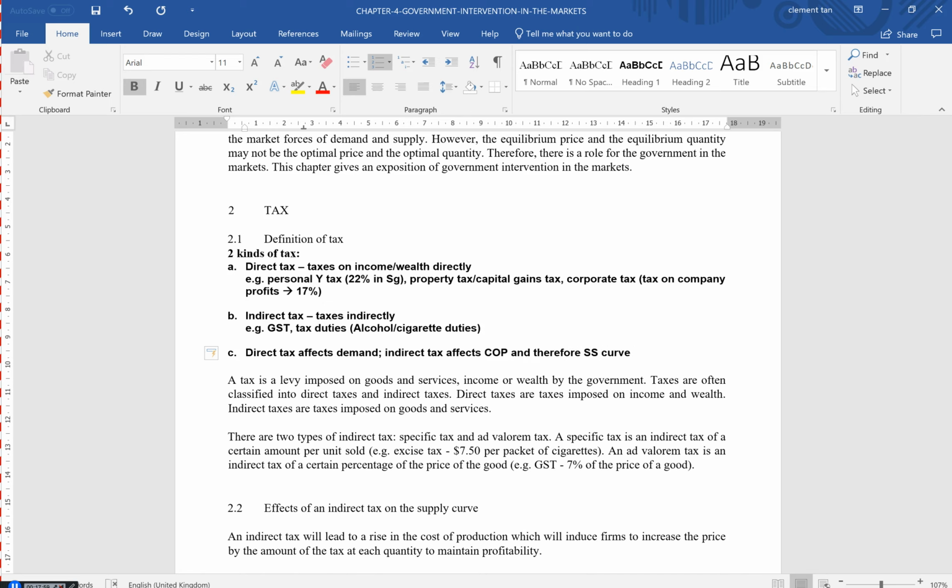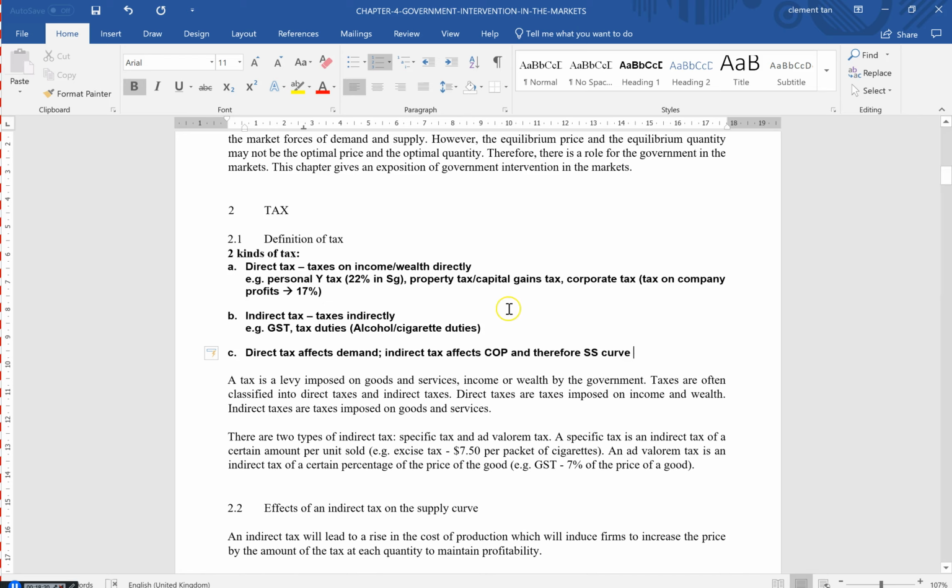So right, you must please remember that. It's a bit counterintuitive. A lot of us will be thinking, GST shouldn't it be on us because we pay? Yeah, we pay, but actually it's already been paid. The producers already pay it. They just push the cost of the GST to you all.